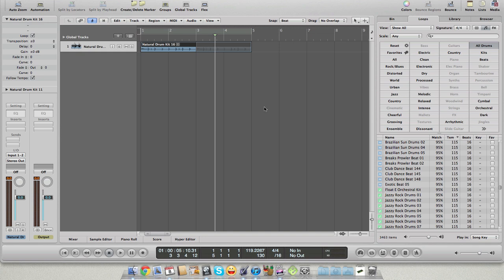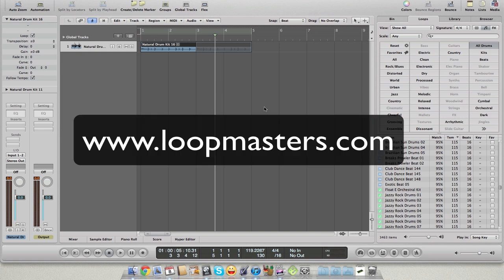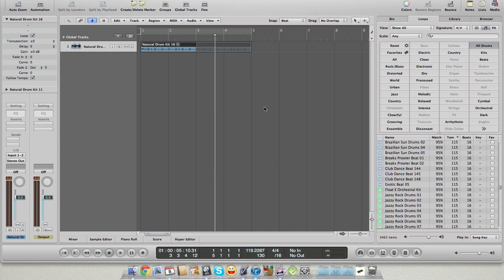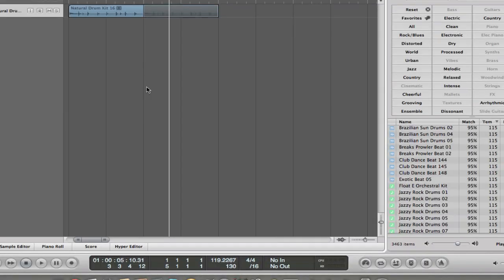Another useful place you can go to acquire loops that aren't included with Logic is loopmasters.com, and they have everything there from dance to rock loops. I must say that the onus is probably on producing dance music and stuff with loops, so it's very heavy on that sort of stuff, but it's worth checking out. It's a relatively inexpensive way to acquire more loops.